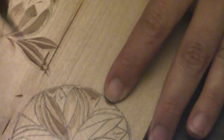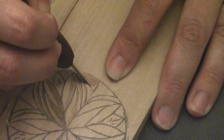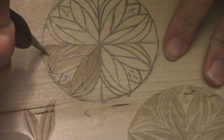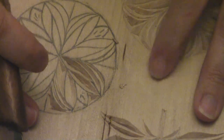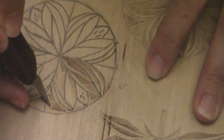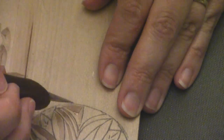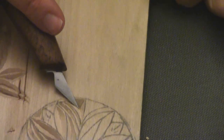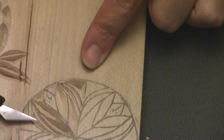And I'm going to find the side that it's still attached to just by using the tip of the knife and following along my previous cuts because I don't want to make this deeper. I just want to remove the chip that's still caught at the very bottom of this well. I'm sorry if this is a little bit jarring. And so now that cut's been removed. So I'm just gonna keep going all the way around until I finish.